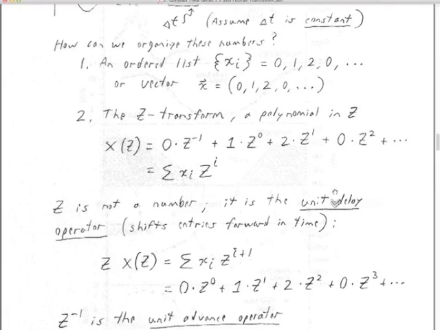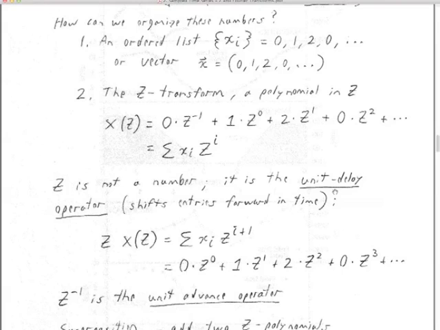You will see me write down these numbers, this time series, in several forms. I can write it in an ordered list, which I might use these curly braces to represent. So the ordered list has the sample at zero delta t here, and then after a comma comes the sample at one delta t, after another comma the sample at two delta t, and so forth. I might write it down as a vector, and I'll draw a little half arrow at the top of it to indicate that it's a vector. And if I have long pages of such equations, I might drop the arrow. Just a warning. You can point it out. I can draw the arrow in, just for clarity.